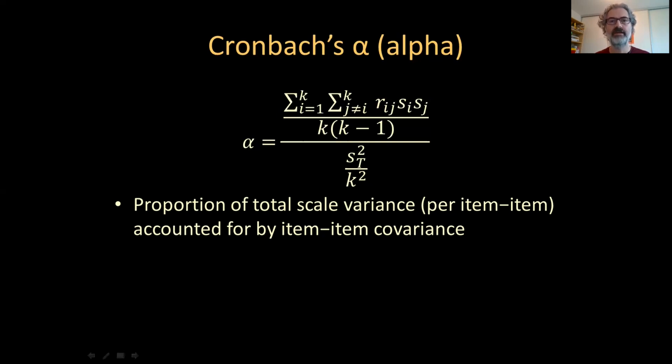If the items are very highly related so that their average covariance approaches the portion of the total variance of the test that corresponds to each cell, then this average is going to approach this portion of variance, and so alpha will approach 1. So alpha is near 0 for inconsistent scales that have uncorrelated items. We never use scales with low consistency, of course. And alpha approaches 1 for consistent scales that have highly correlated items. This is what we want, what we strive for in making a test.